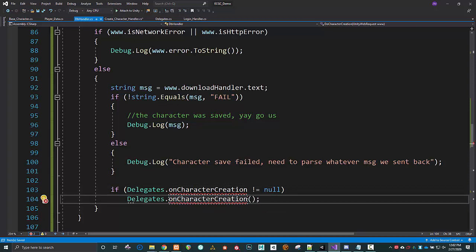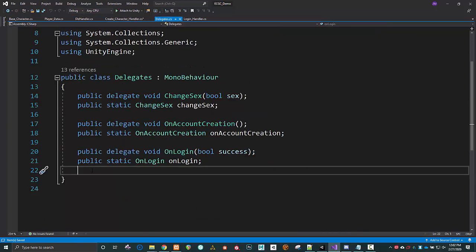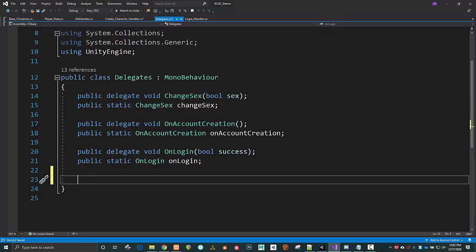And a character creation delegate, which means I'm going to need to jump over to my delegates really quick and go ahead and define those. So right here, I will say public delegate void on character creation.